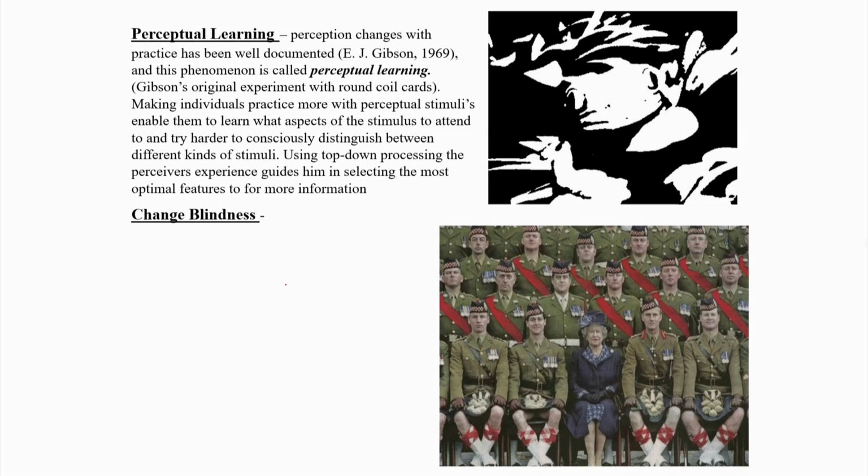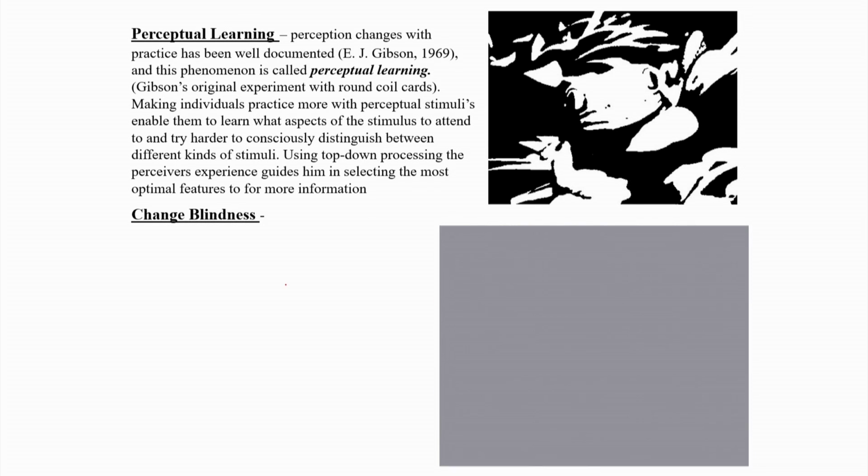Change blindness is one of the best examples to show that the brain sees what it wants to see, and expectation plays a lot of role in perception. You have seen a lot of movies, and often you would have found that in movies there are scenes which are inconsistent with the movie. No matter how many times the editor cuts it, there are parts which still remain, but most people do not see these deviations in the movie.